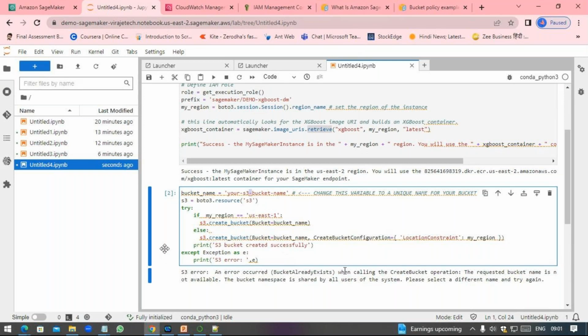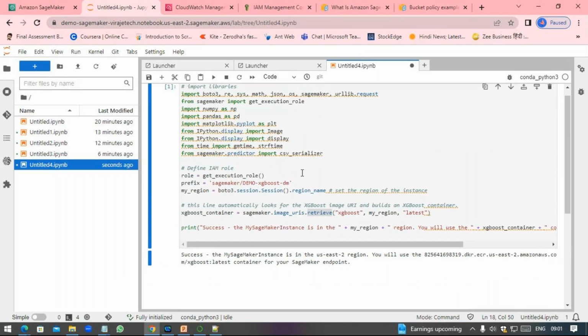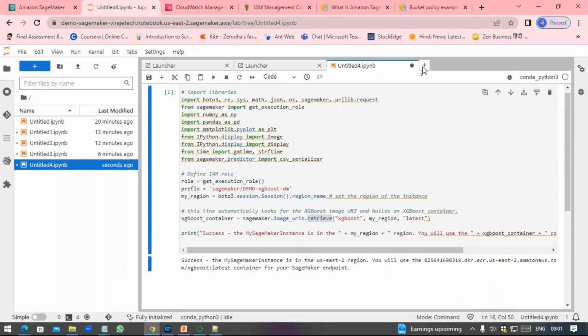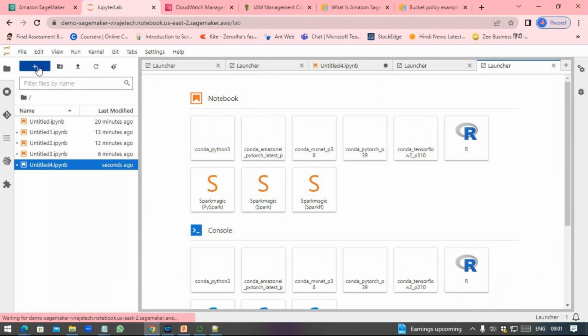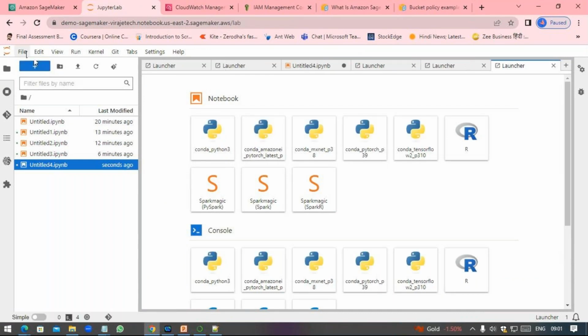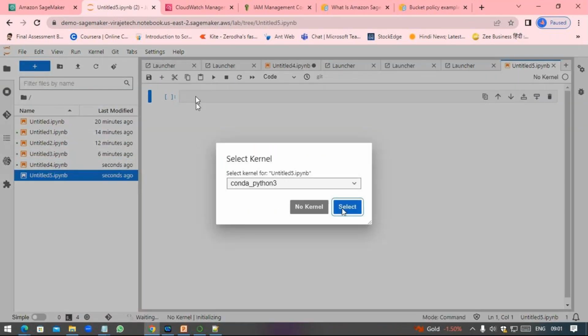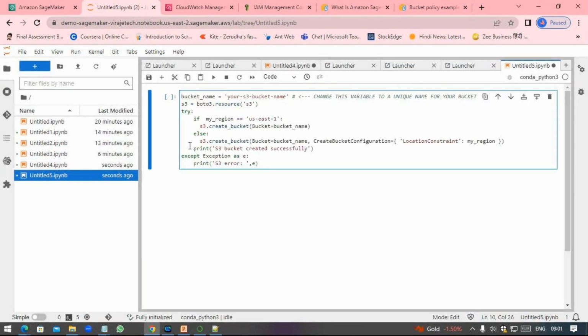So what I'm going to do is put this in and change the bucket name. We will give it USA jobs bucket.